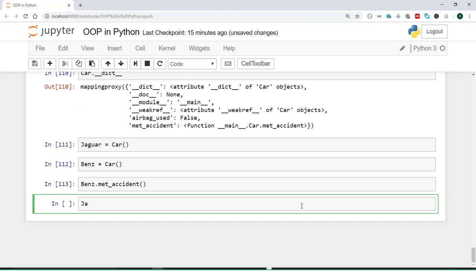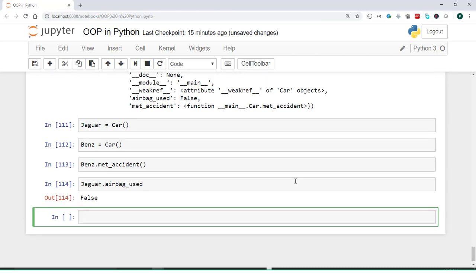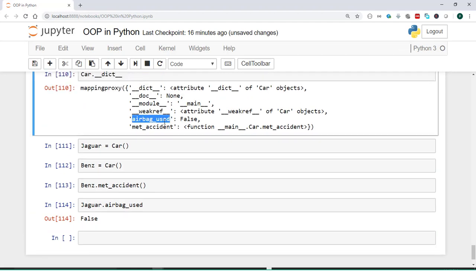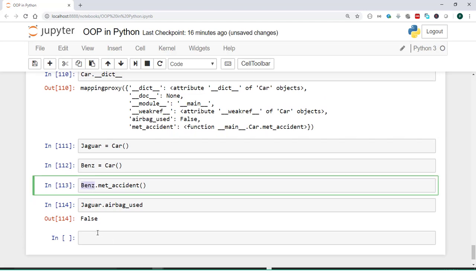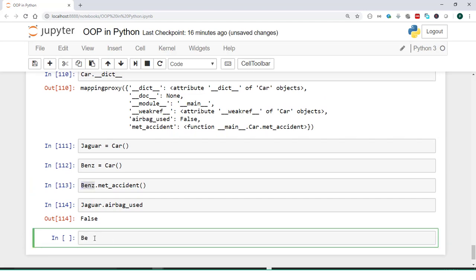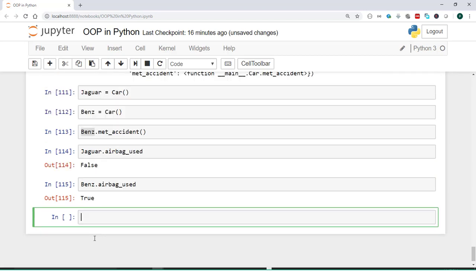So now if we try to see the value of airbag_used for the specific object Jaguar, it says it's false. It's never been used, and it points definitely to the class attribute airbag_used. Whereas in case of Benz, let's see what's the value of airbag_used.